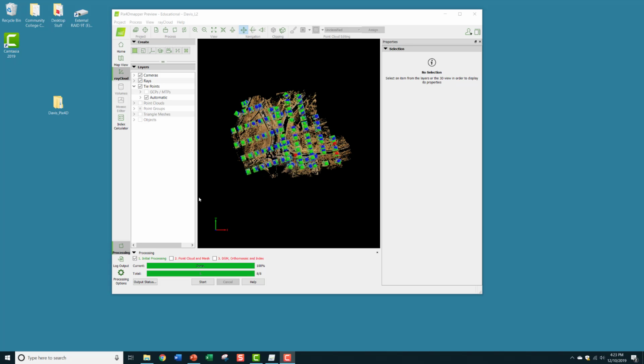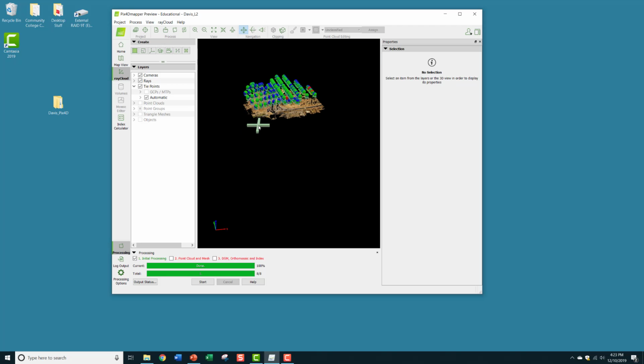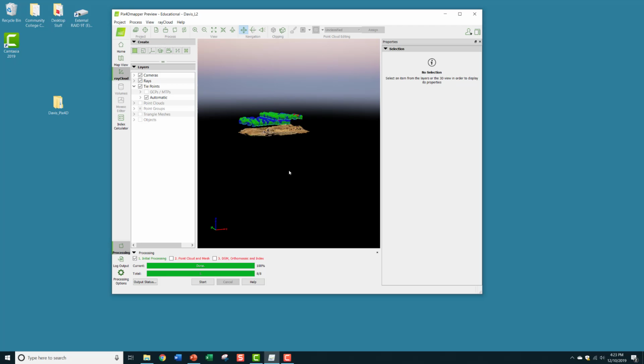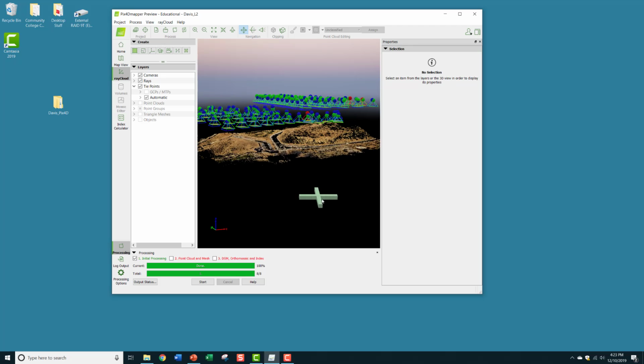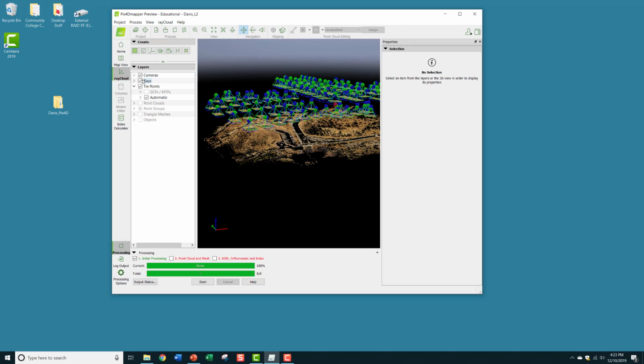Use your mouse to turn on and off different layers. That's what we just did. So if you click on camera, all the cameras will go away, and here are the cameras back on. The rays you can't see too much. We can actually do some controls. Now I have the Shift and the mouse button, and then I can roll it in and out. So these are the things that you will want to practice. If we turn the cameras off, these are actually the cameras. They represent the images that were taken.